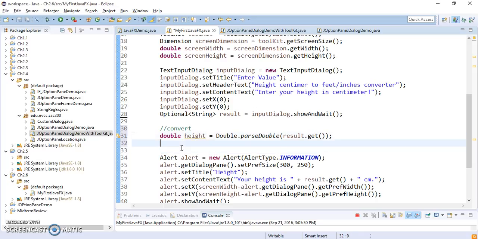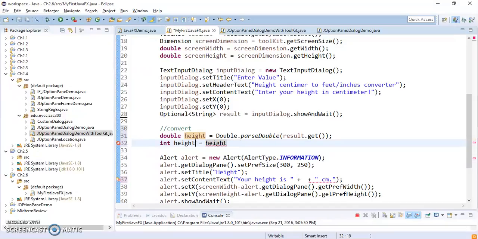So I'm not going to do the whole thing. I'm just going to show you that you can do it as an int, height in feet, right? So equals to height. I mean in inches first.